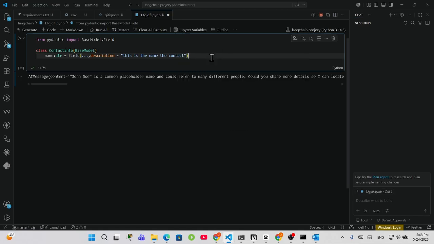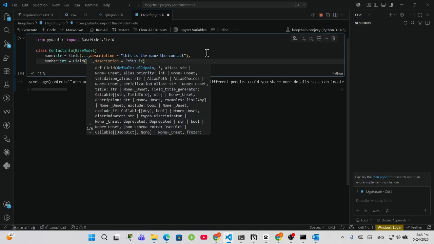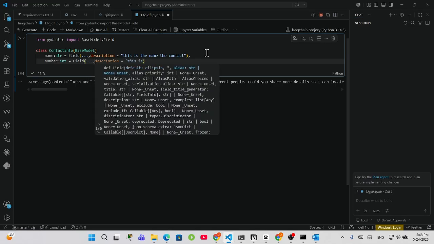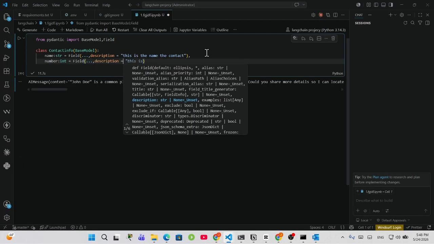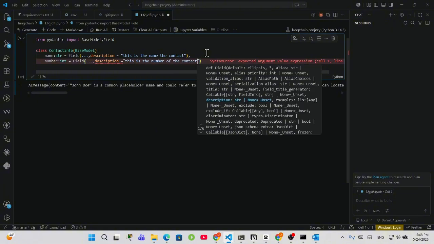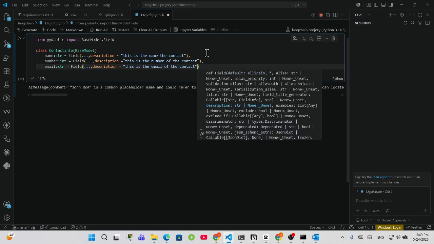This is a good description for this. And now the number. No, number is not a string, right? It's an int, I think. Equal Field, and I'm going to mention this description: this is the number of the contact. And one more, email, str equals Field: this is the email of the contact.